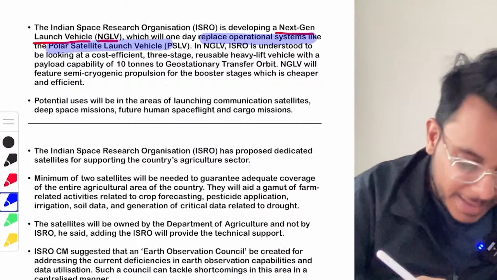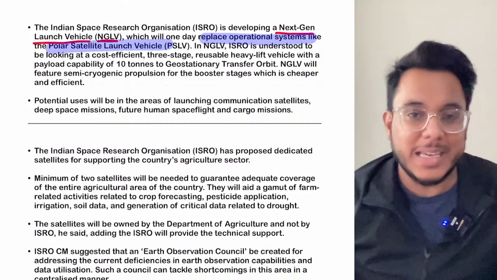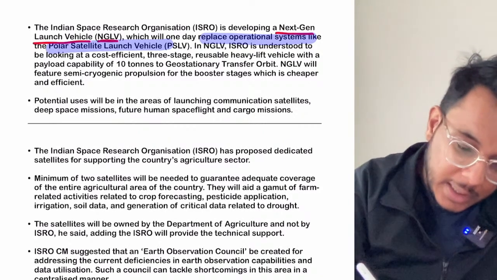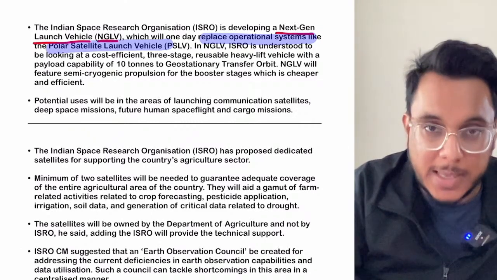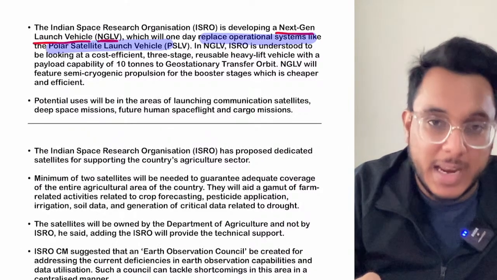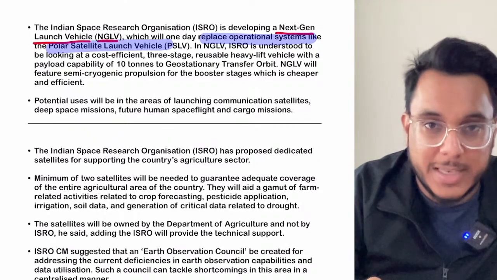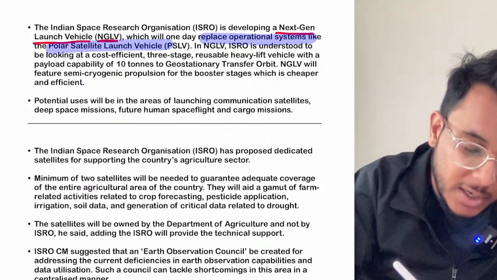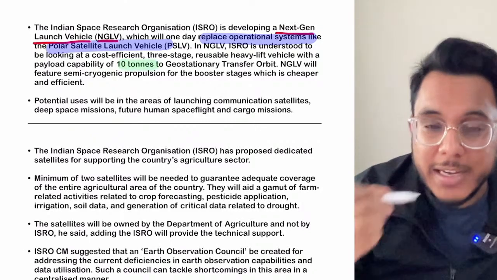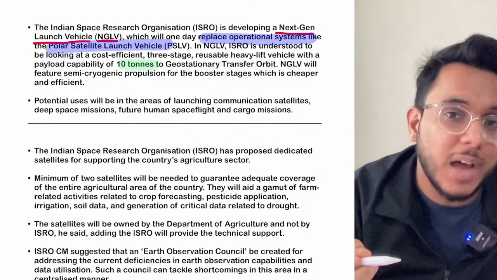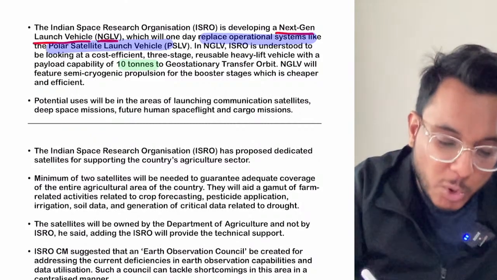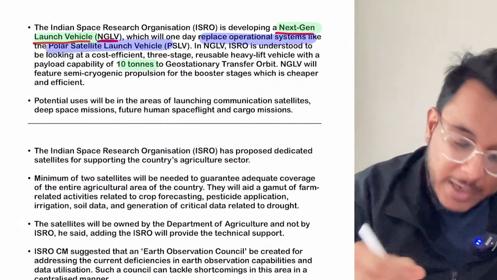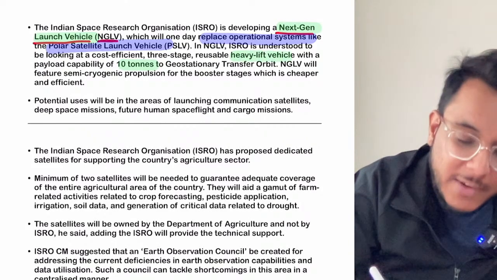Okay, why? First of all, they need to replace it. Basically guys, when we talk about the lift capacity of the PSLV, now it needs to be enhanced. Right now the lift capacity of the PSLV is approximately 1.9 ton, and now it is to be enhanced to at least 10 ton. So therefore we need to design a new state of the art launch vehicle, and this new launch vehicle will be called the next generation launch vehicle. It will replace the PSLV, and therefore it will be a heavy lift vehicle.